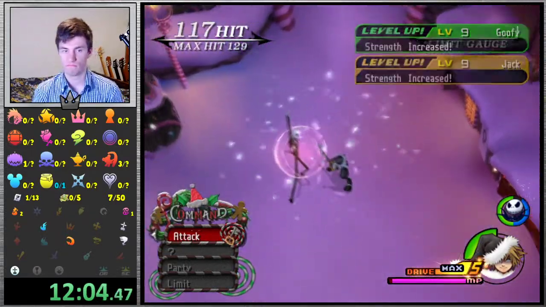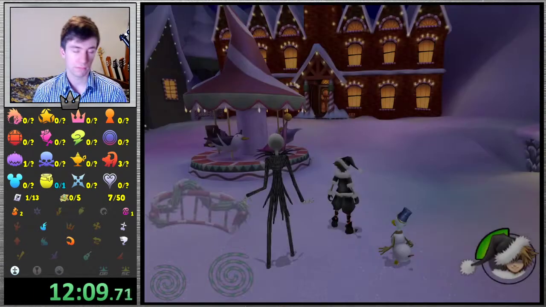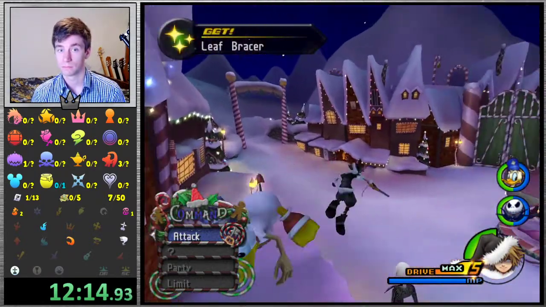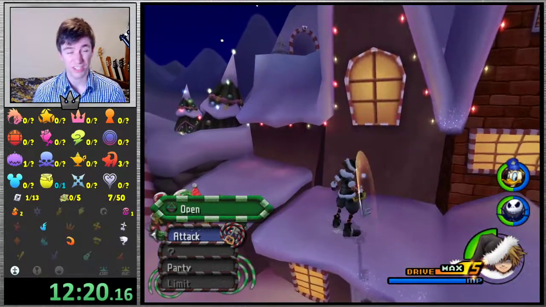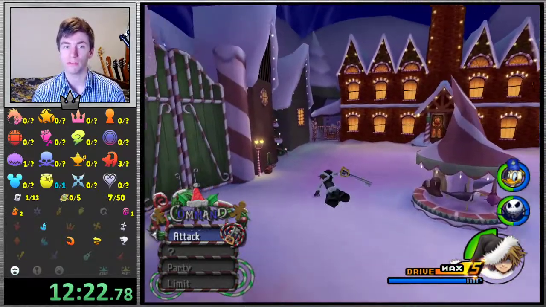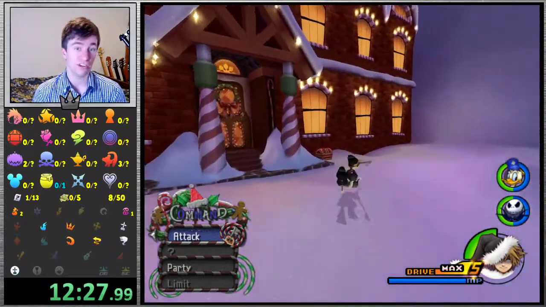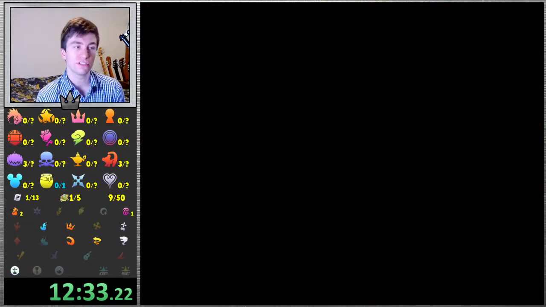12 minutes up to here. That's reasonable. A few more checks and then we're done with this world. And then we're going to be going to Disney Castle, so... Leaf Bracer. Now that actually makes Cure reasonable, I think. Aerial Dodge, finally. I've been looking for that. Limit Form. Okay, now we're just getting all the forms. So that's really good. Torn Pages. Not that important because it's only a 1 check, but I don't mind picking them up because it means that we're picking up critical checks that are important.